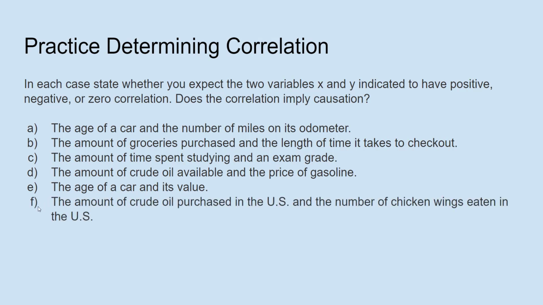The last row that I have here is just to remind you that though there may be a correlation between two variables, so I showed a graph before, of the amount of crude oil purchased in the US and the amount of chicken eaten in the US, these were positively correlated. However, this correlation would not imply causation. These may have a confounding variable or a mediator, or may have a completely spurious, non-related relationship between the two. So it is important to consider those 6 guidelines for establishing causality that we discussed.